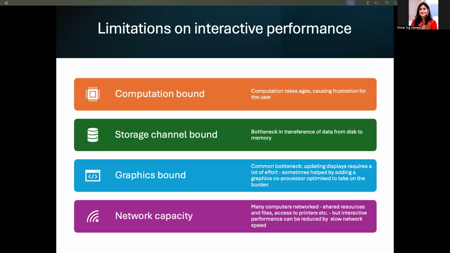Even with faster computers, interaction is limited by things like network delays, human reaction time, and physical constraints. Designers must consider these bottlenecks like buffering on Netflix or lag in video games. What's the most frustrating lag you have experienced? You think about that, and in that time, this is all about this lecture.